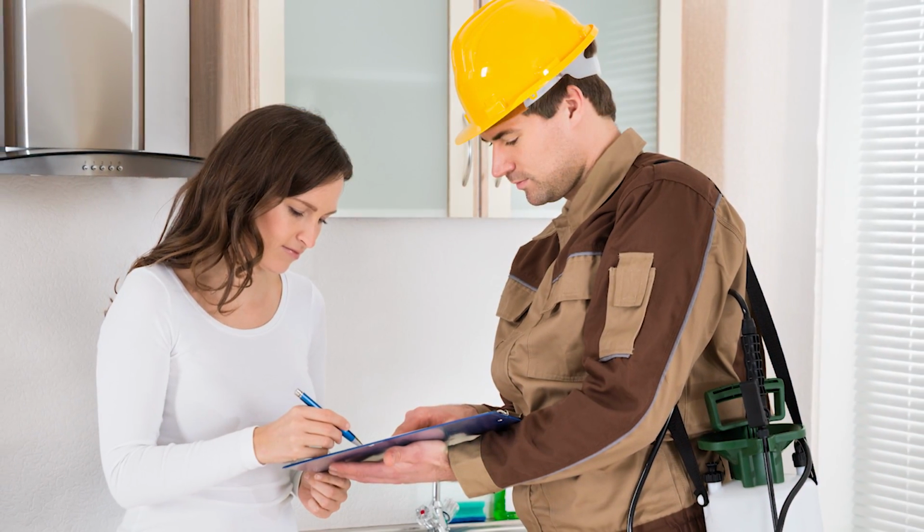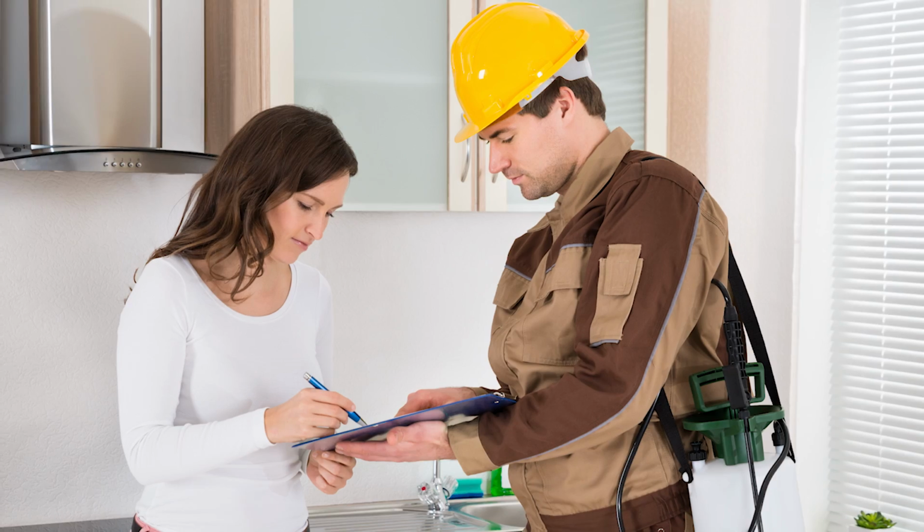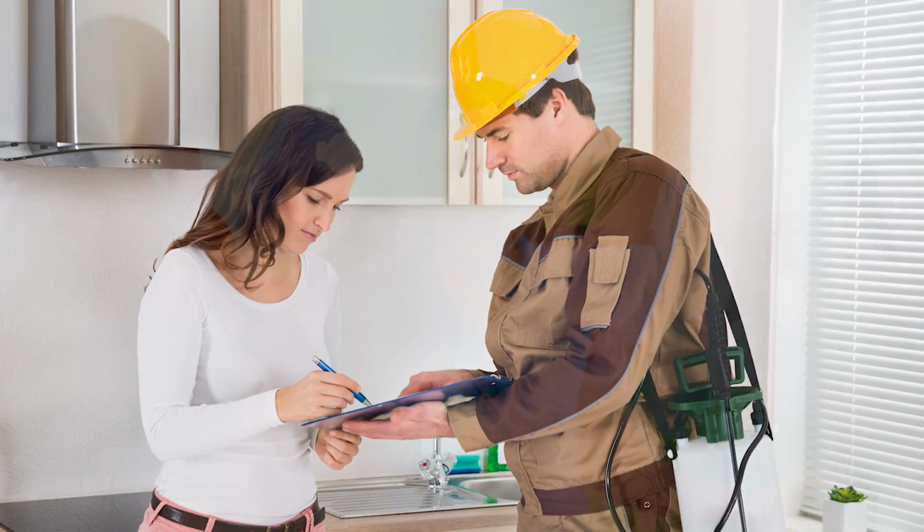It might be a little sheet that says, take your shoes off when you come in the house, make sure that the doors and windows are closed when we come in to do the bug bomb, make sure that you open the windows and let it air out when we're gone. It's very simple. The same rules apply with house cleaning. When you show up to clean somebody's house, what they want is a simple transaction. Now you are going to do a walkthrough and you're going to go through and explain some of your rules and regulations, but that's pretty much it.